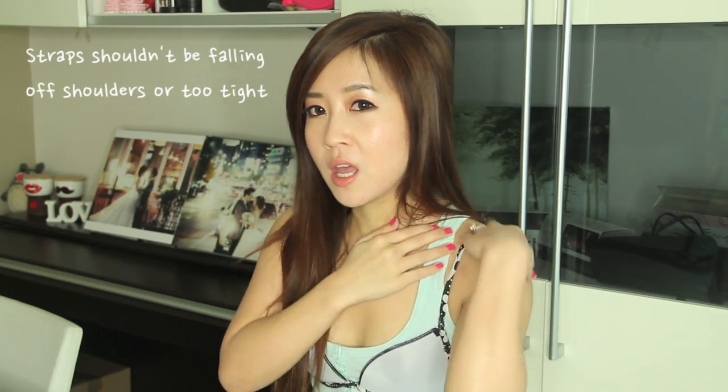I'm gonna check to see if the front and the back is parallel. If it's too high, your straps are too tight. Make sure that the back isn't like all the way out there. So make sure it's only about 2 fingers or so. And then for your top straps, you want to just have it like 1 finger or so. It shouldn't squish your skin. It shouldn't feel uncomfortable. And most of the support should actually come from the band. It shouldn't actually come from your straps.